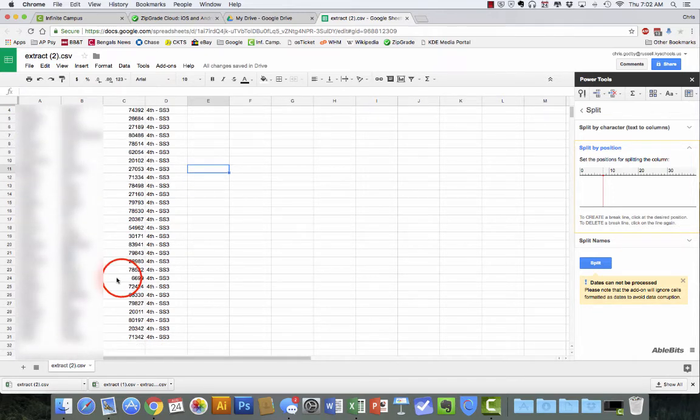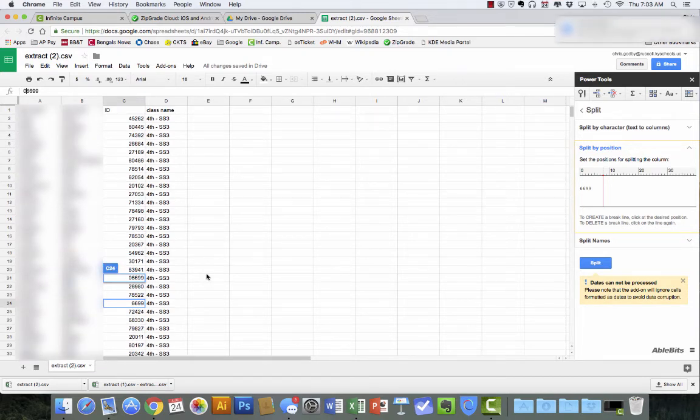The only thing here, you'll notice this student in C24 only has 4 digits. That's because her leading digit there would have been a 0, and it just took it away. If you put the 0 in, that's fine, but ZipGrade is going to ignore that leading 0 and give that student just a 4-digit ID number. And that's fine as long as no other student has that exact ID number inside your ZipGrade account. And that would be pretty rare. Okay, so I'm basically finished here with what I want to do in Sheets.